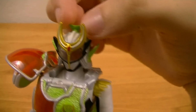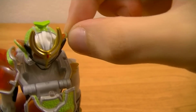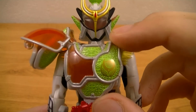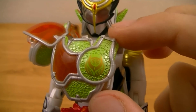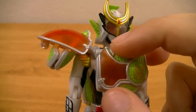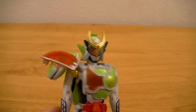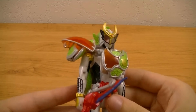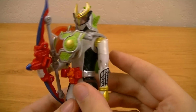And while he still has the melon stem at the top of his head, he now has these cantaloupe slice horns on the sides. As for the armor itself, it now has an asymmetrical design, with this chest plate, which has one side being solid with Zangetsu Shin's symbol emblazoned on it, while the other is a clear orange piece that connects to a single shoulder pad. The reasoning for this single shoulder pad is twofold. The first is in regards to the new weapon for the new generation riders, a bladed bow called the Sonic Arrow.